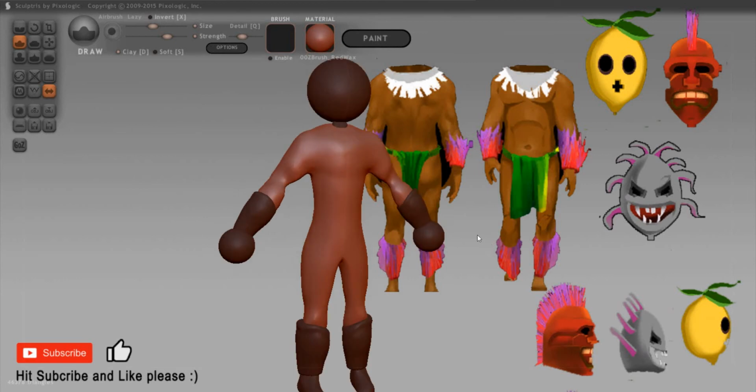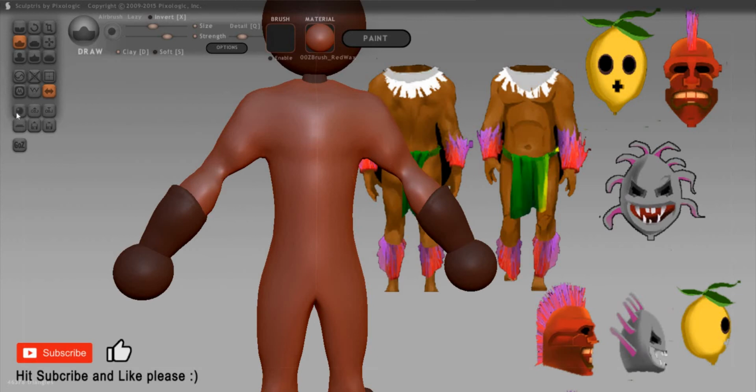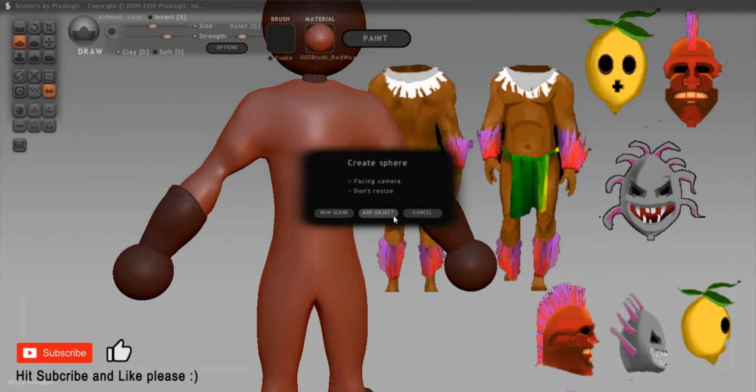Okay, let's proceed. Let's see, where will I start off? Okay, so like I said, let's start off at the top. Again, I might do something similar to what I did with LeChuck's beard. If you forget, you just have to go back a few episodes to LeChuck and you'll see what I did with his beard.